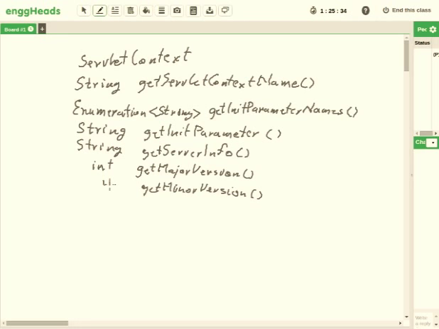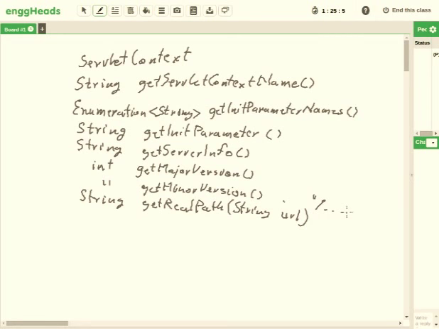Then getRealPath returns a string. It takes a string, which you can just say is a URL, in the sense that it starts with a slash.